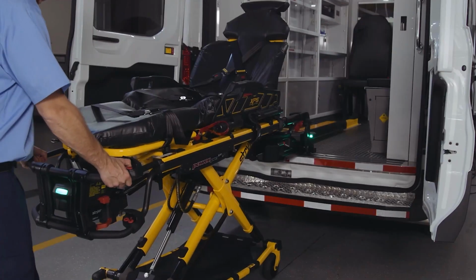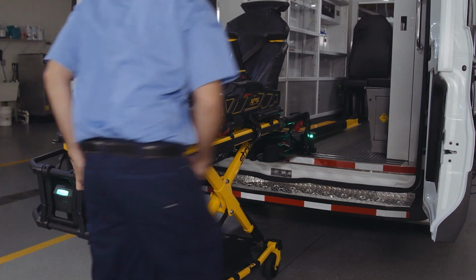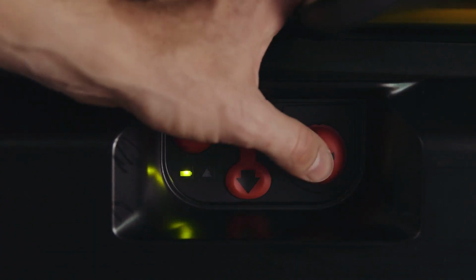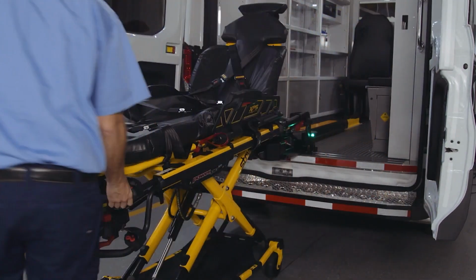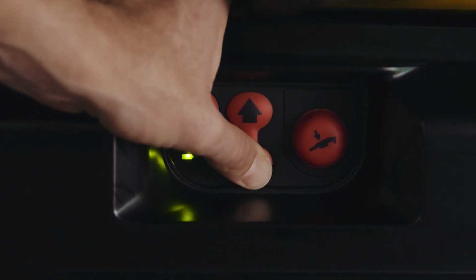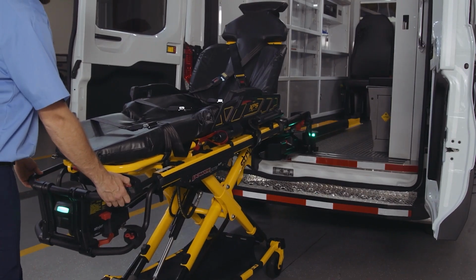Third scenario is the cot will not release from the trolley in the loading position and the error LED is illuminated. To handle this, firmly press the manual release button on the power load control panel to release pressure in the hydraulics. Press the Extend plus button on the cot to lower the lifting arms, or press the down arrow on the power load control panel to lower the lifting arms. Remove the cot from the trolley.